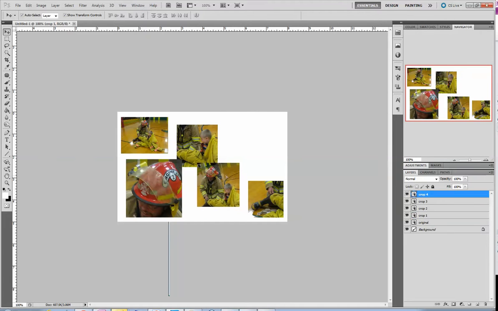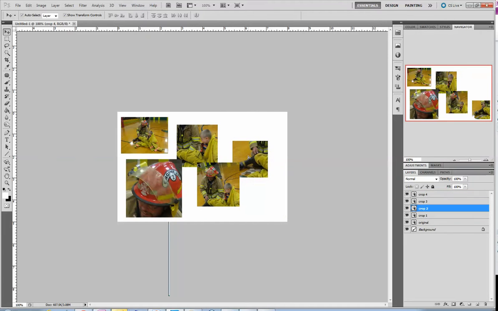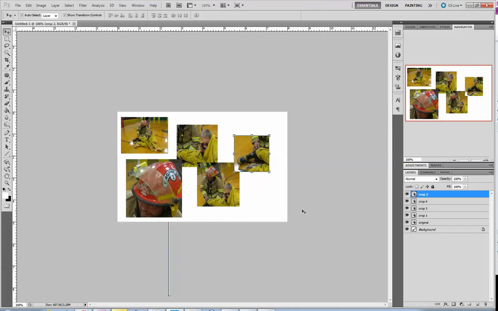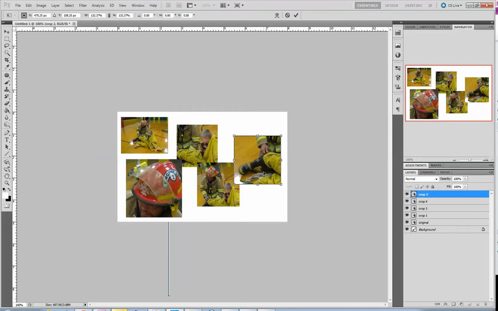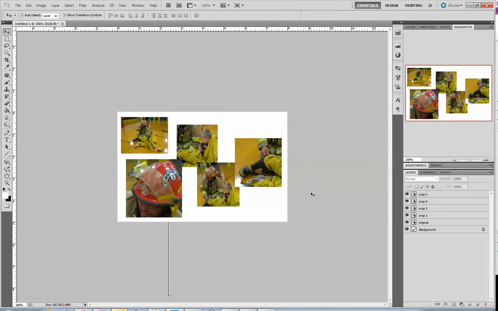Okay. If this one is sliding behind the one in the bottom, we'll get into this a little bit later, but I'm going to grab, this is the one I'm on, I'm going to drag that to the top, and now it's on top. So I'm just going to step it like that. Okay. Now that this is done, I want this one a little bit bigger. Hold my Shift key and move that around a little bit. Hit my Enter. All right, so here's my composite, here's my cropped images.